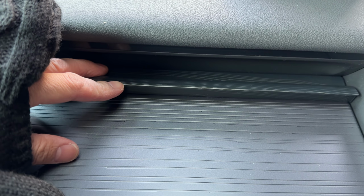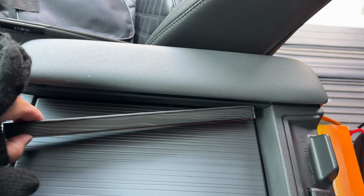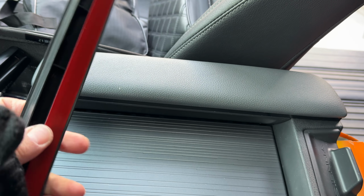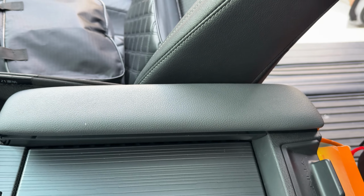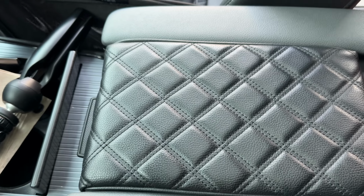When you open it, nothing will disappear into the void of the center console. So here it is. All right, that's a nice solid piece. It's pretty sturdy. So now, on top of this, I'm able to go ahead and add on to the whole protection of it.